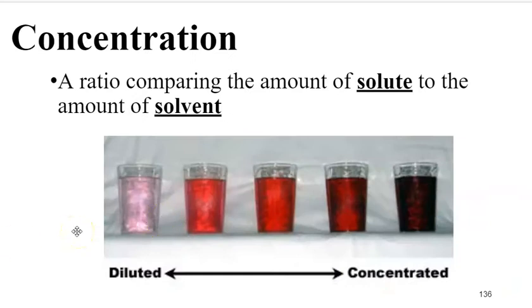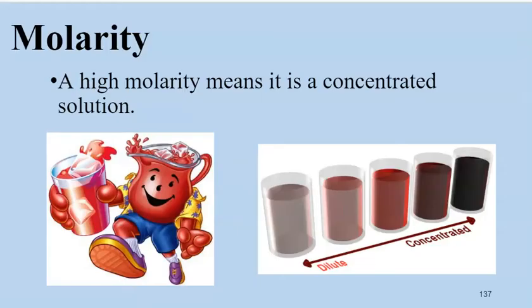So concentration is just a ratio of comparing the amount of solute to the amount of solvent. If we look at these pictures, the one on the far left side does not have very high concentration. It's very, what we would say, watered down. Whereas the picture on the very far side has a lot of solute. So if you dumped in extra Kool-Aid packets into your same amount of water, you would end up with something very concentrated. So really what a high molarity means is that it is a very concentrated solution.